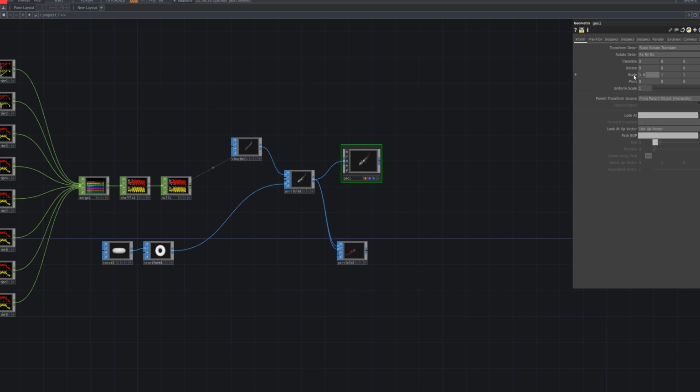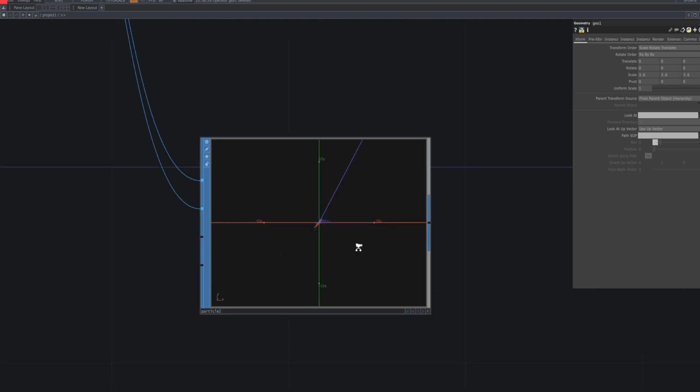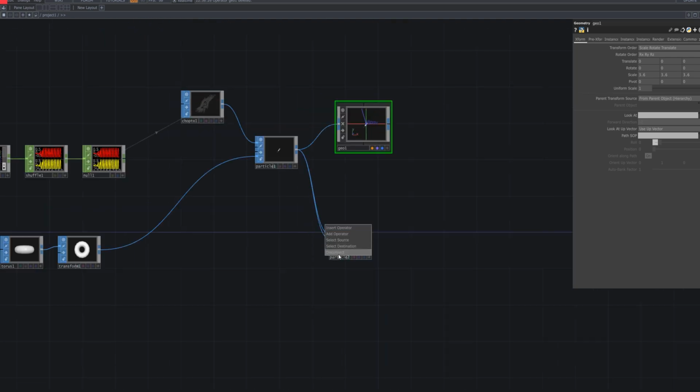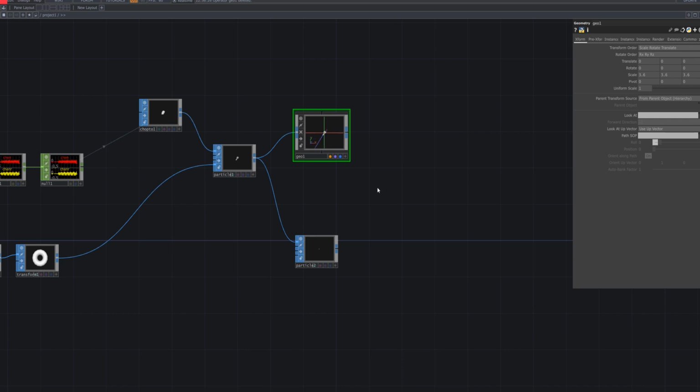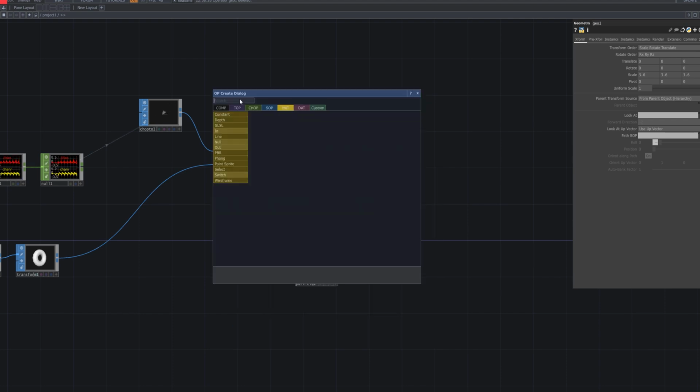Adjust the scale of the geocomp to fine-tune its size. This allows you to control the overall proportions of the 3D geometry used for the particles. By modifying the scale, you can ensure that the geometry aligns with the desired visual effect, making the particles appear either larger or smaller depending on the look you're going for. Fine-tuning the scale gives you precise control over how the particles interact with their environment in the 3D space.